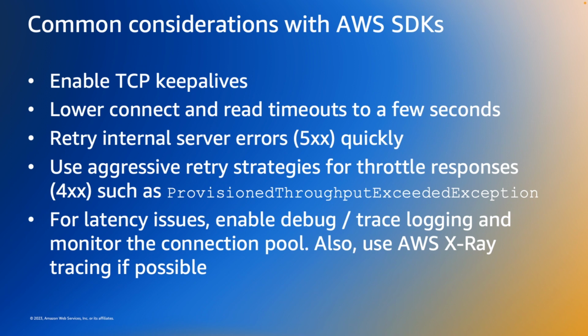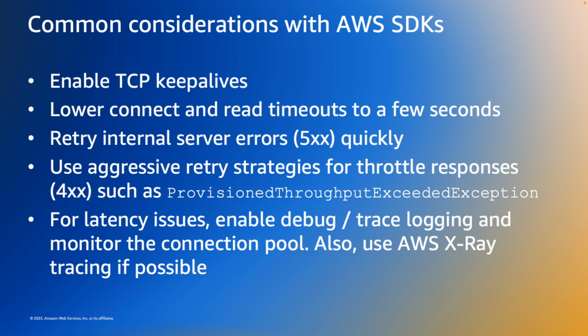Now, in the event of just not having that option, you can look at enabling debug. So in Boto3, you would find the urllib3 connection library, find that, and then mark it as debug, set the log level as debug. Or you can enable trace logging, such as in the event of the Java SDK, and that's going to help you monitor the connection pool.